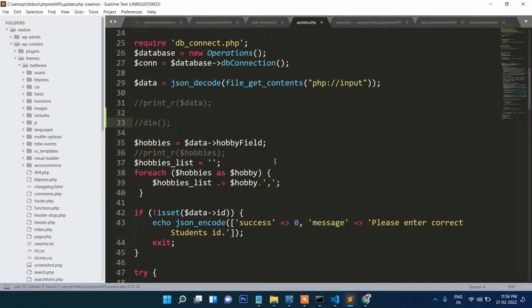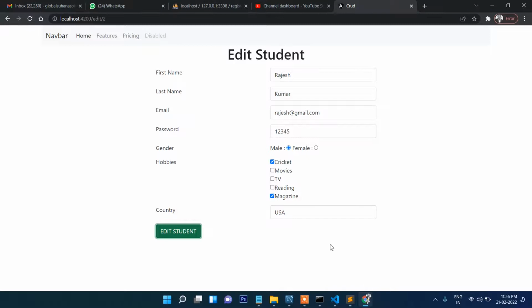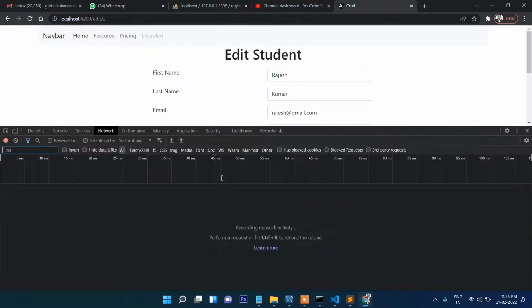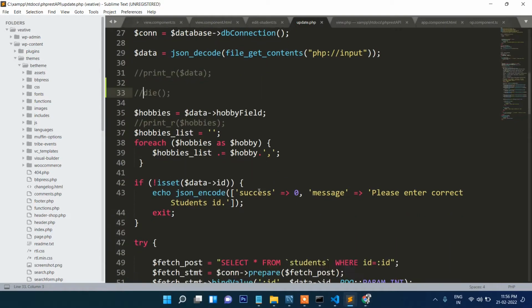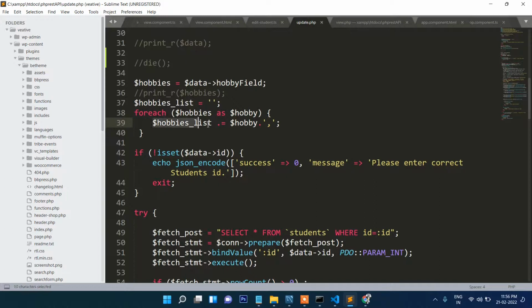If you see in the browser here, if you pass hobby, it is going comma separated, right? So what we are doing here, we are getting the hobby list, and once again we are passing it comma separated because that is coming in array format. So now once again we are passing the value as comma separated, and that's it.